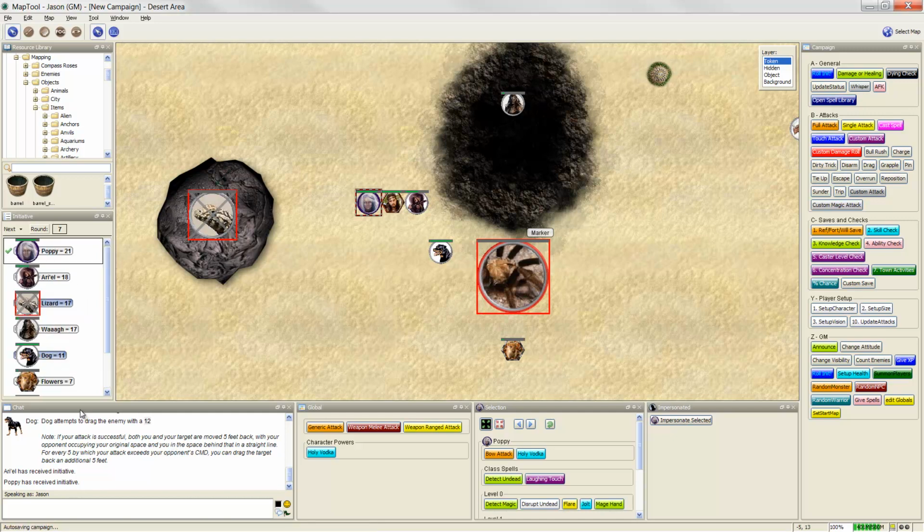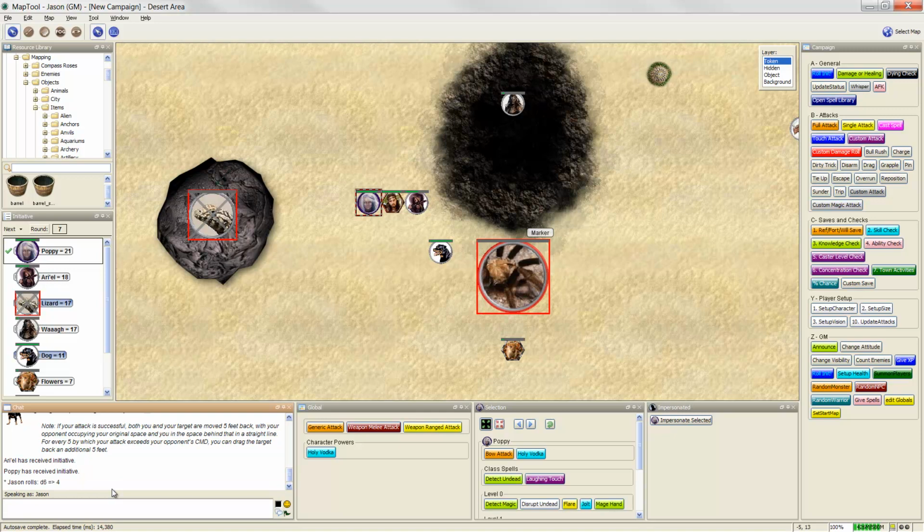Let's see. So the chat window, this is one of the ones that as a player you'll definitely be using, or I would think in most games you would. And the main reason is if you're playing with physical dice, this doesn't come into play as much, but say you're playing with people that are remote, or you just don't like to carry your dice around, you can type /r space d6, for example, and you'll roll a d6.